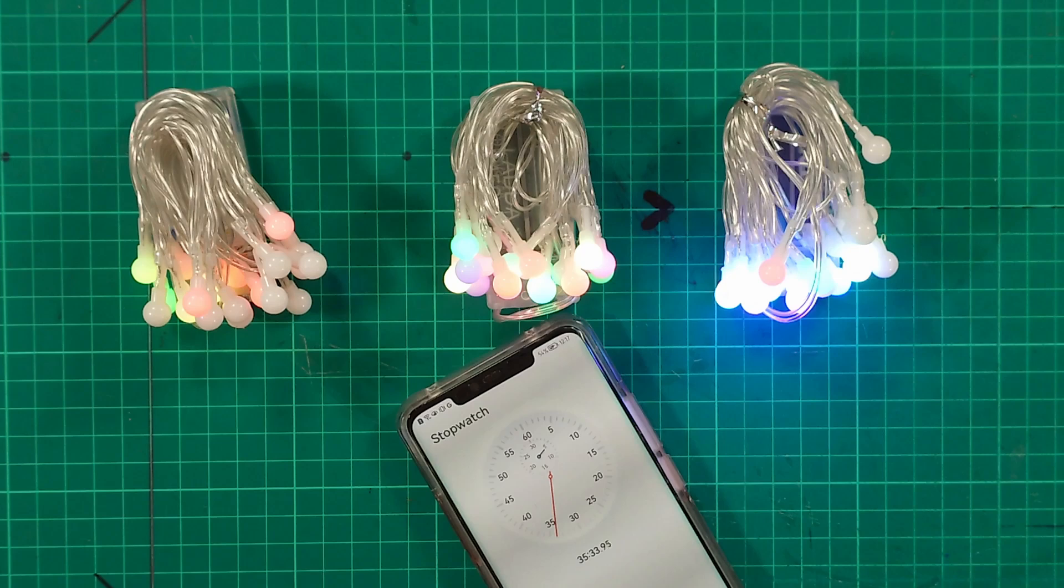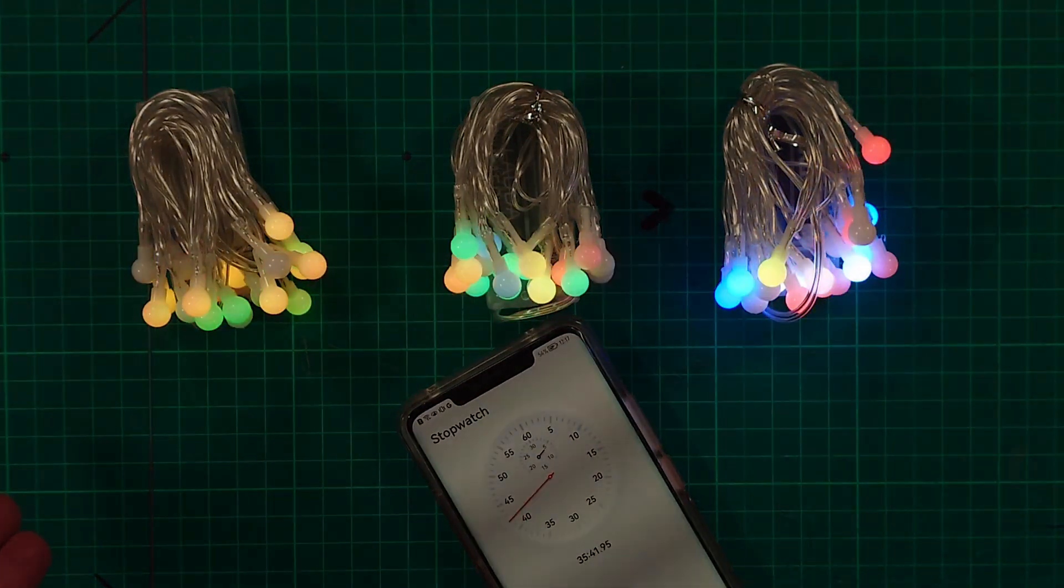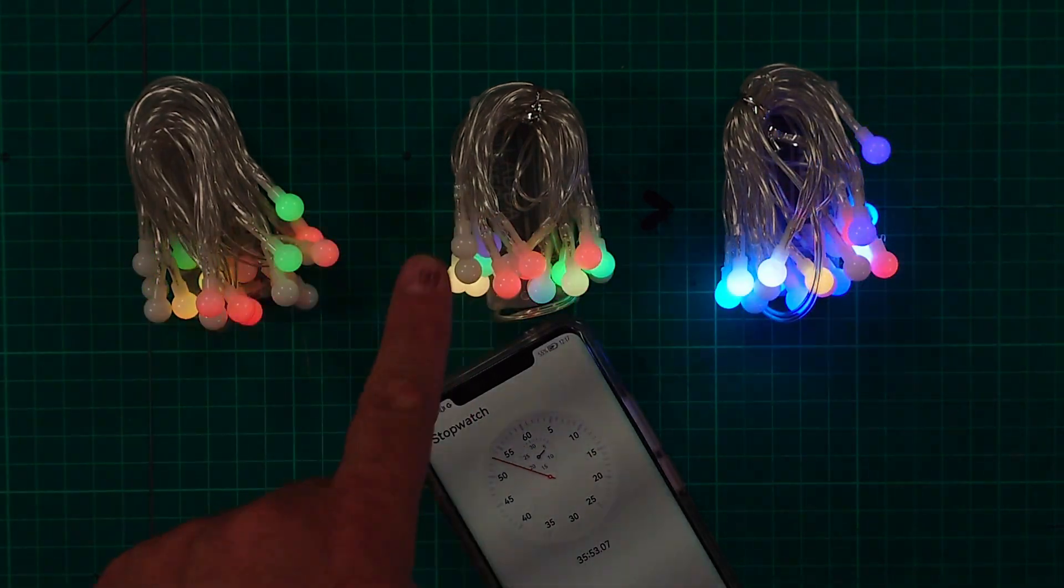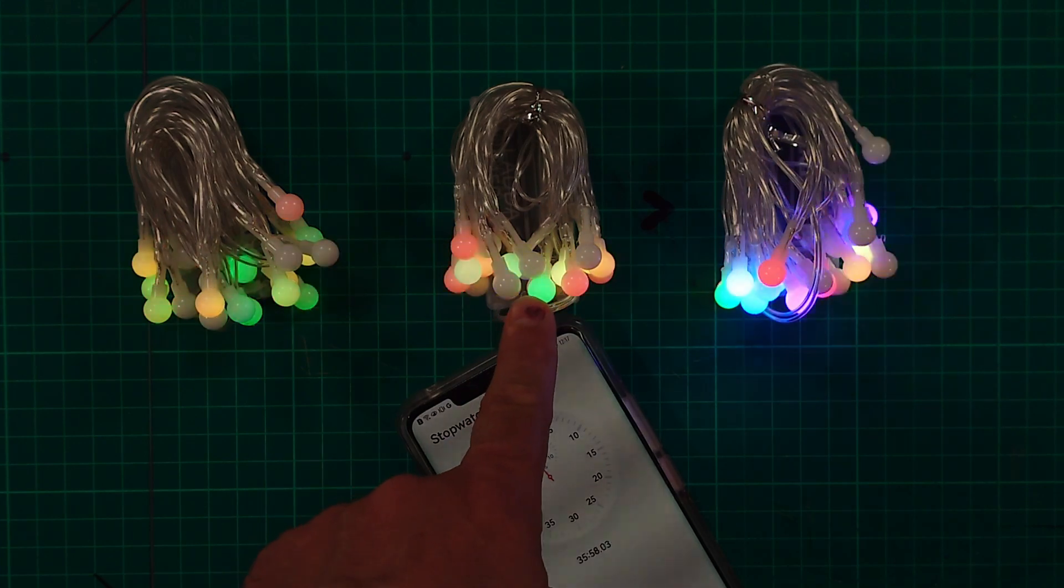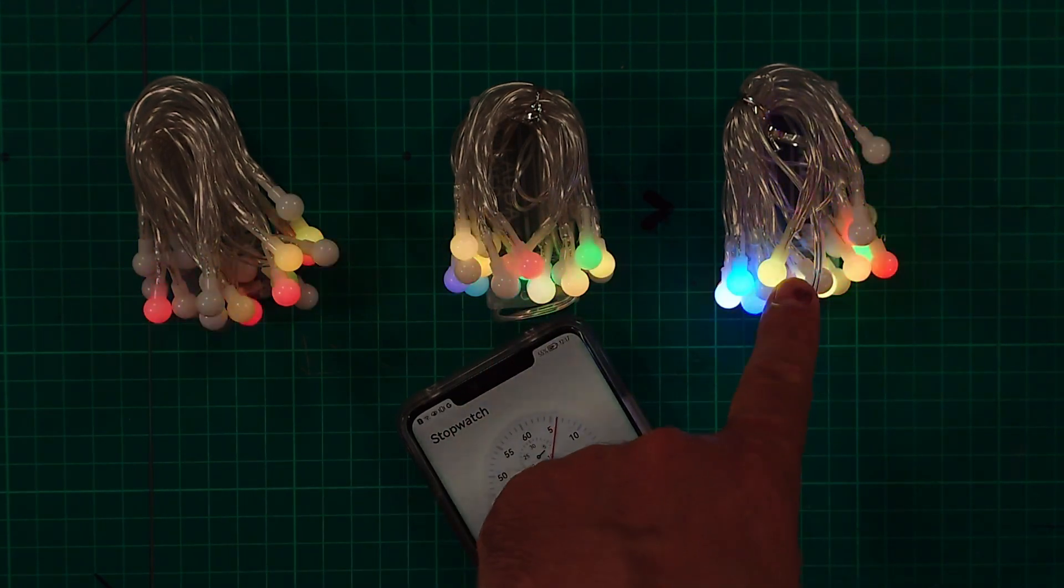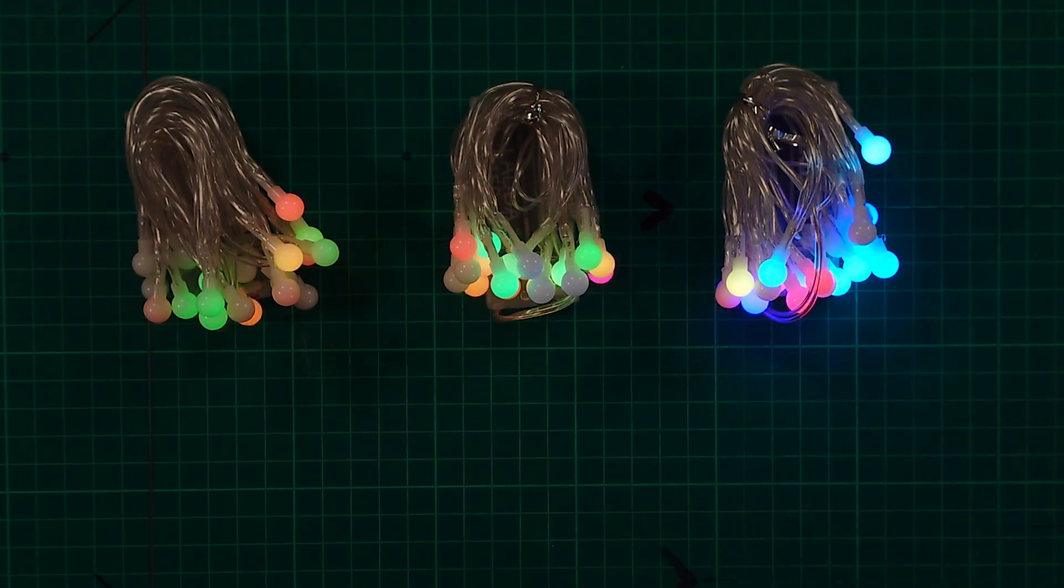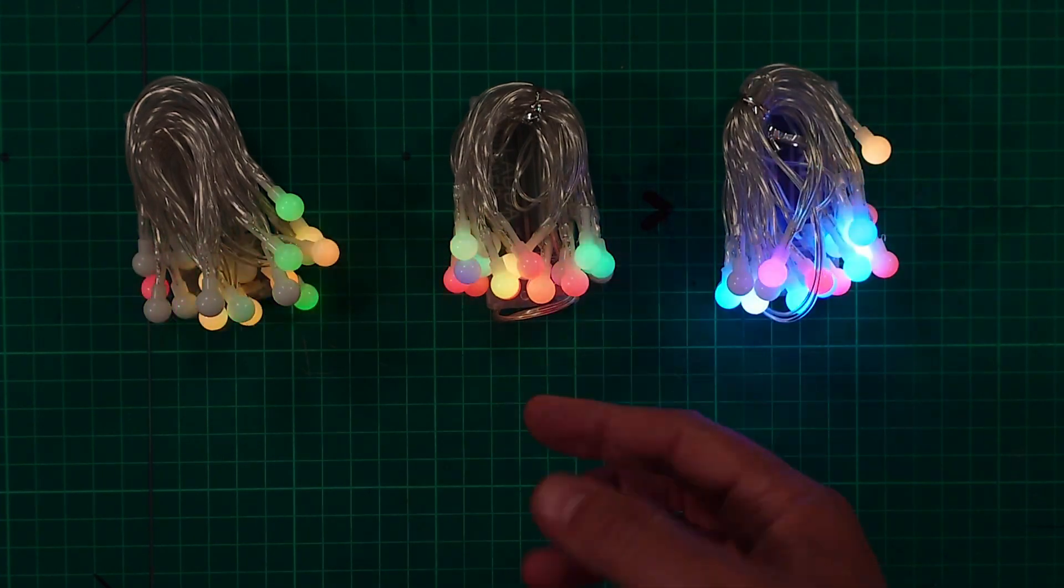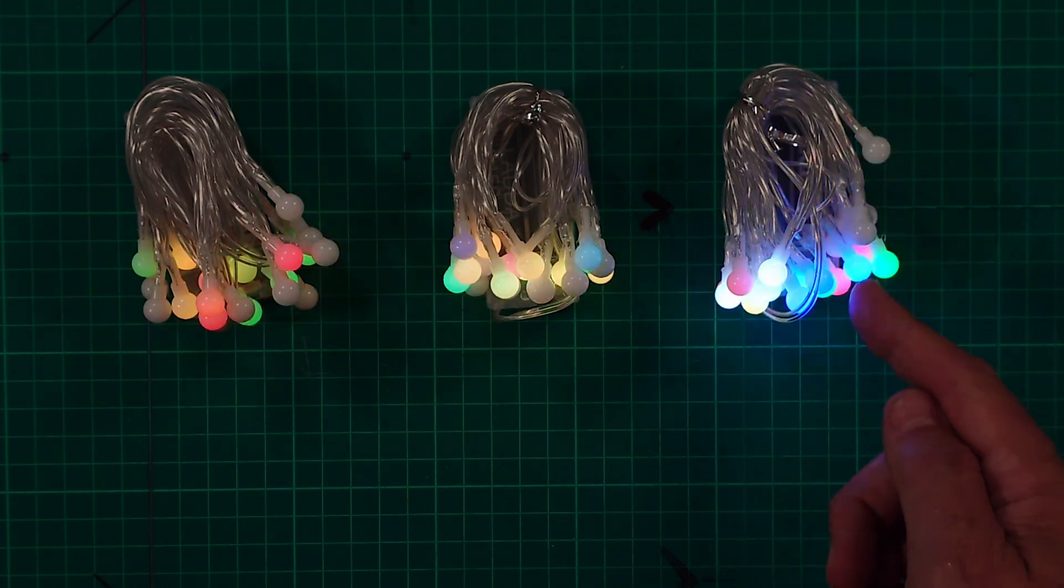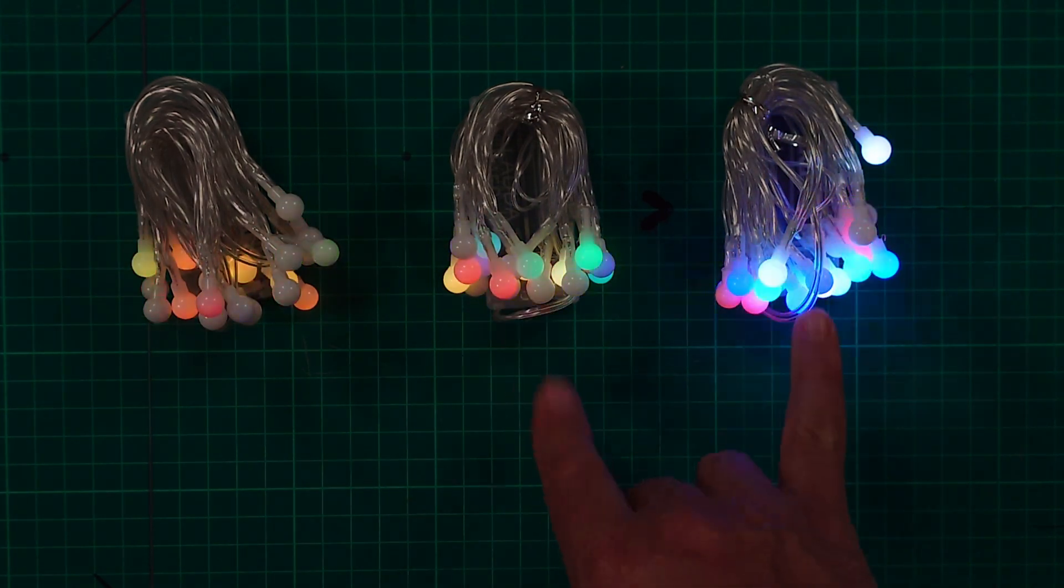Okay, so here we are. We're a little over 35 minutes into the test and I think we can already see what's going on here. I'm just going to bring down the exposure a little bit just to show you more clearly. So the alkaline batteries have fallen off completely. I may as well discard those. But the nickel metal hydride batteries have continued working, but as you can see there, there's much less blue content in these. Not only that, they're also dimmer than the X-Star lithium-ion batteries, which are still producing a lot of blue power. Now, this is because from the beginning they were outputting 1.5 volts as opposed to the ladders 1.2 volts. So they already had an advantage. But if the figures are correct, they should continue producing that high blue content from the higher voltage throughout the length of the time these things are running. But you can already see that the nickel metal hydrides have fallen off a little bit already. So yeah, that's all proven.